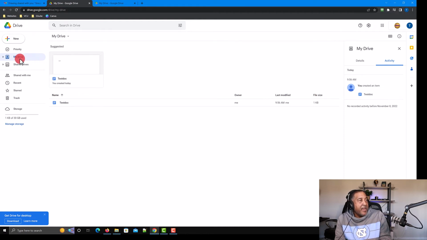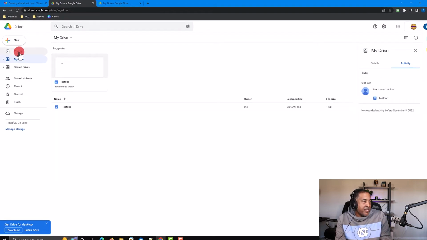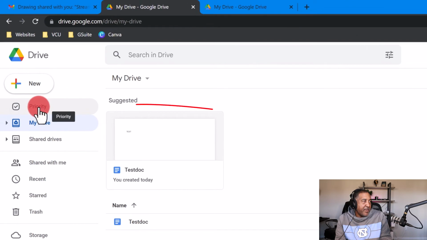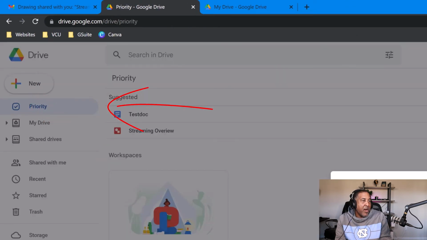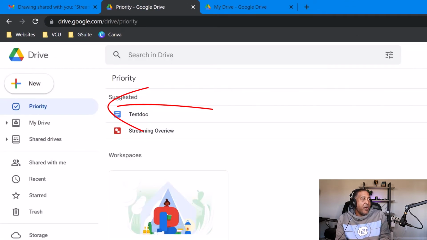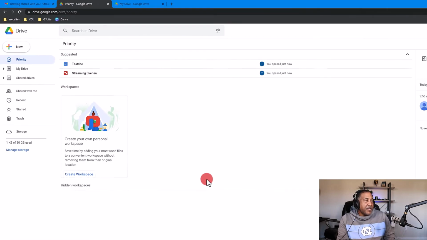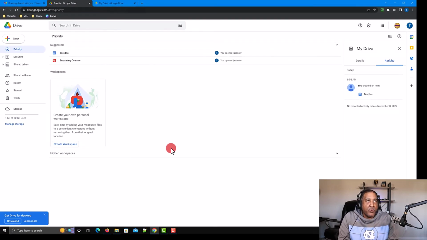Let's talk about this option right above it. This is called a priority. Basically, it's like a folder, or they call it a priority that you can create. So it's like your own folder creation of files that can be in different places.